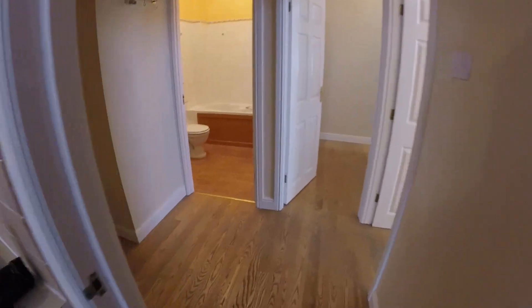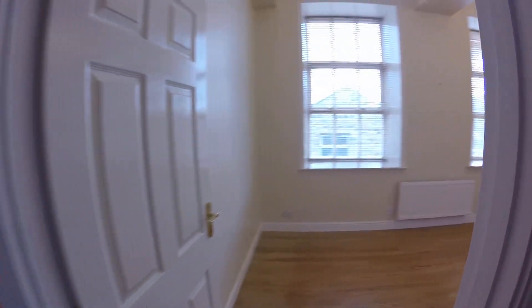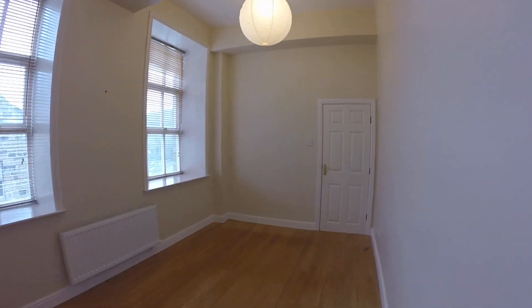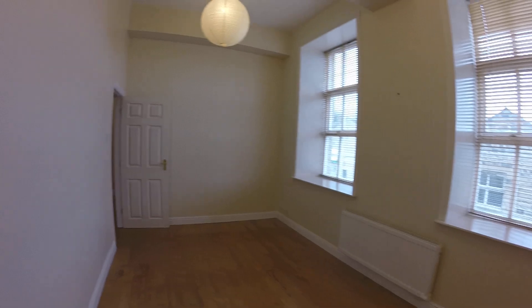This is the entrance area — the door there is the way into the apartment and you've got an intercom system to allow your visitors in. We've got two bedrooms and a bathroom. This is a very large double bedroom, and it actually goes through to the living room, so you've got two doors — quite handy.